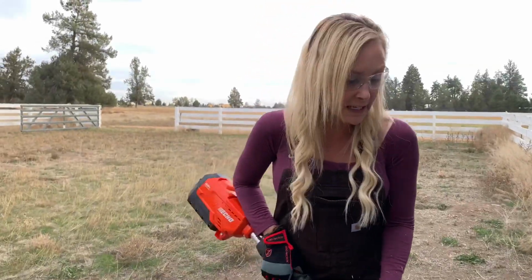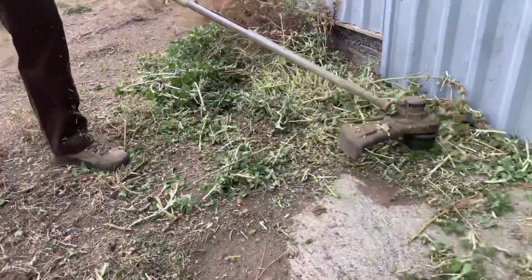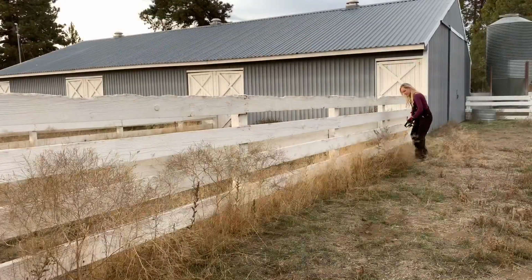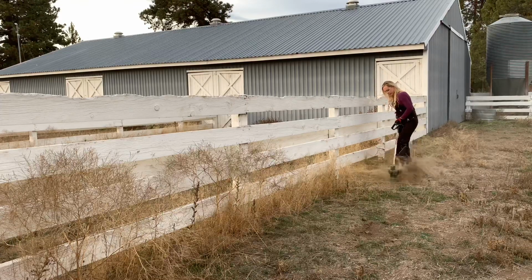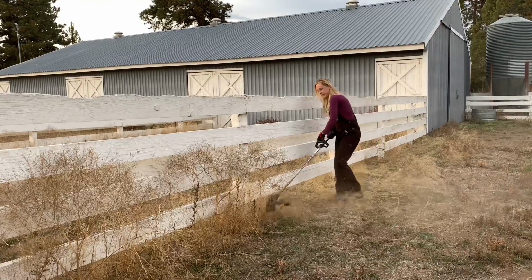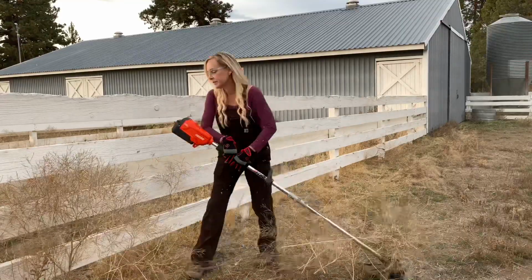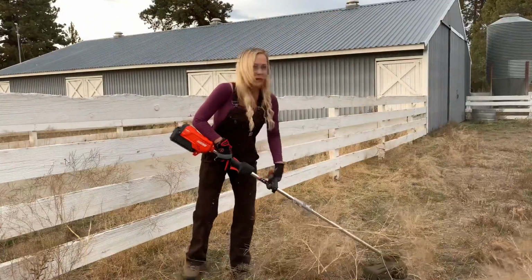So after that, the line gets cut up a bit, so we're going to let some more line out and make it finish it off. Check that out. Wow, it's a big one.